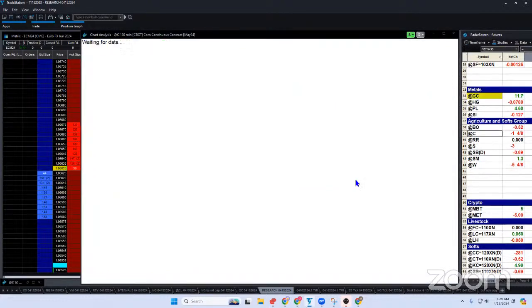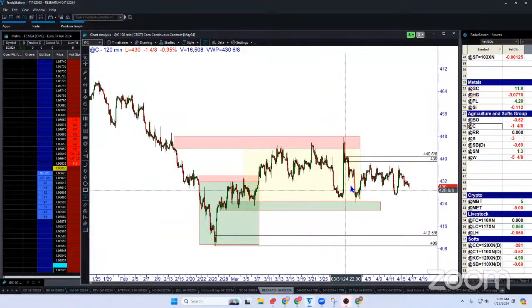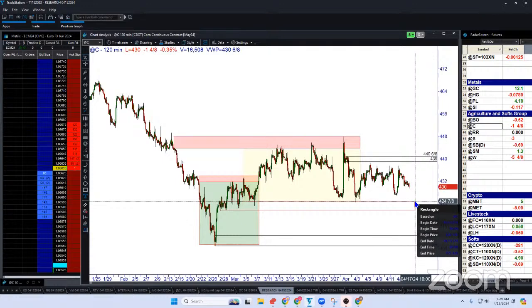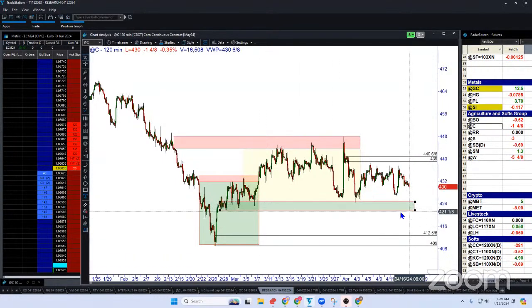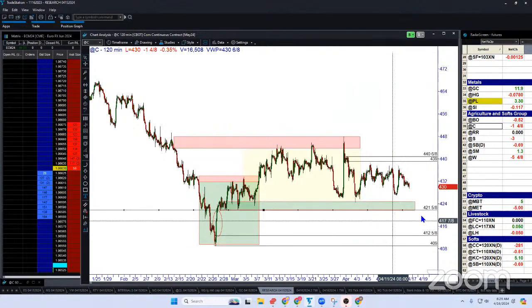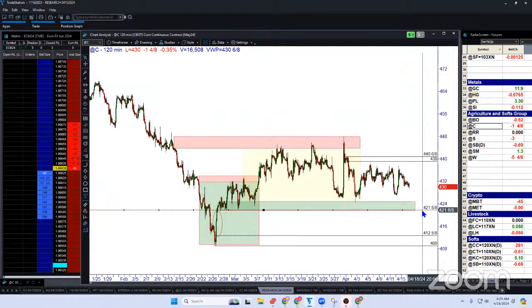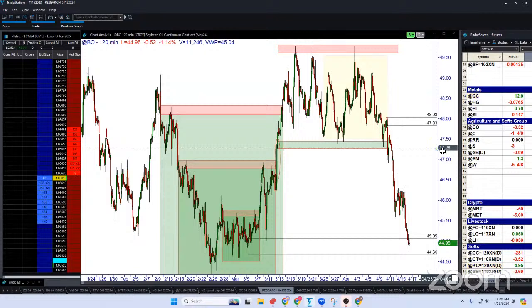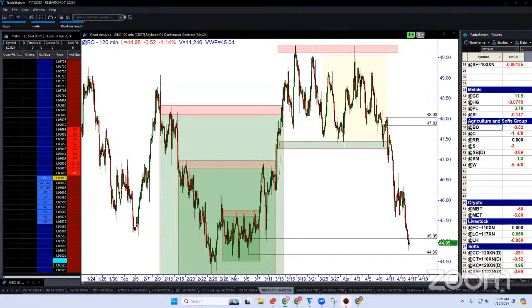Corn, kind of in the middle of that dead space, so no real good entry on corn unless it comes down and hits the support. Breaking that support, we have a large pocket of points down till we get to the zone, okay? So we want to monitor where that support level is at. Price breaking 421.58, we could look for a significant drop of almost 9 points after that down to where the buyers are located. And I'm currently in the bean oil trade at the moment.